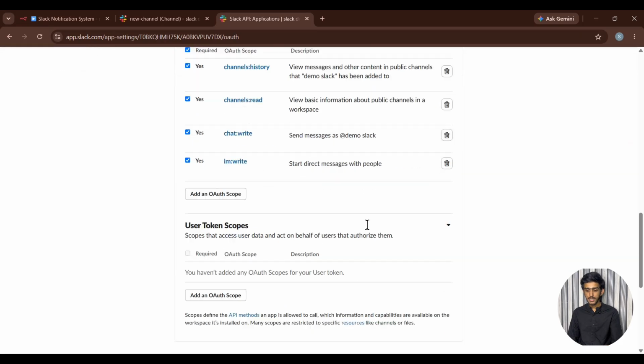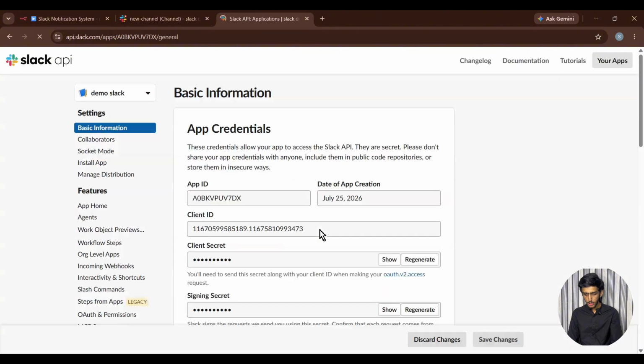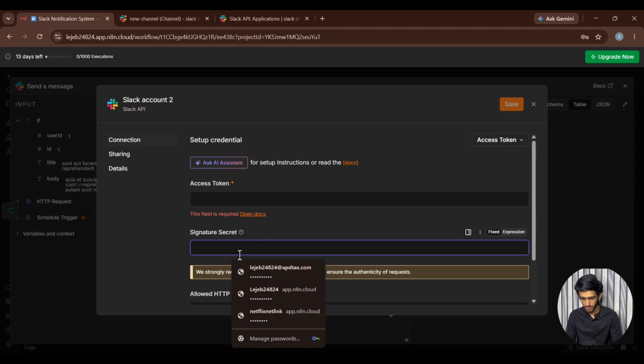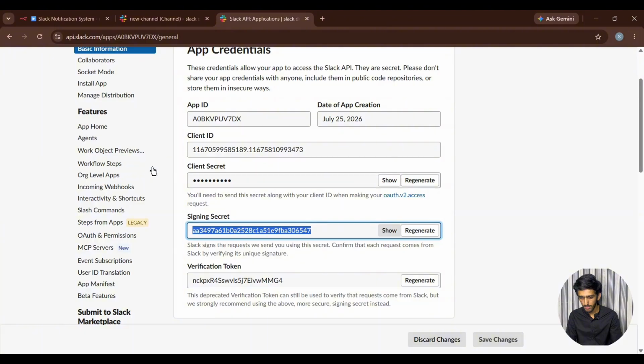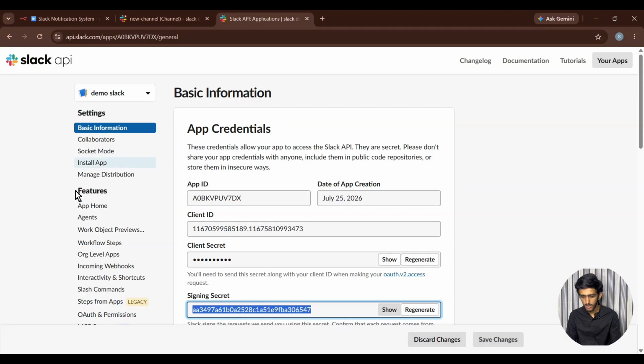So after adding all these things, go to here, Basic Information. You will get a signing secret. So copy that and paste it here. Okay, after that, now the one thing remaining is the access token.